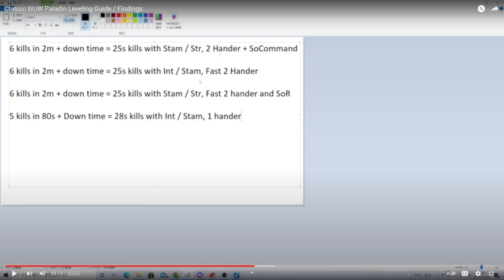I'm talking, you're level 20 and you're wearing stamina intellect gear, and I'm not joking. Especially with fast two-handers, what you do is you judge SOR, because rank 3 SOR has a massive spell power ratio. There's all these fast blue two-handers in the auction house, usually, that nobody wants because they're fast two-handers, but they actually end up being Giga Chad if you have the stamina intellect gear build.